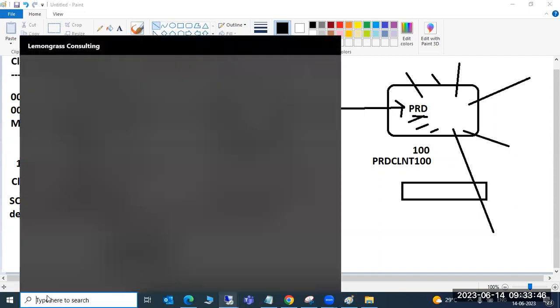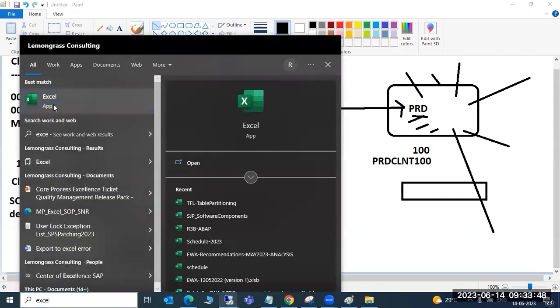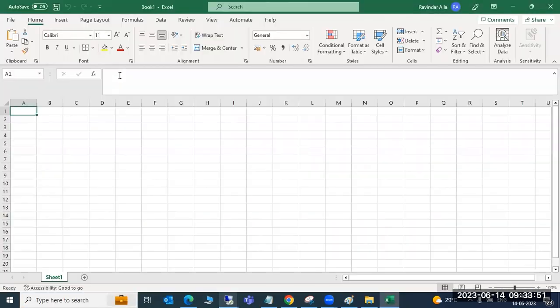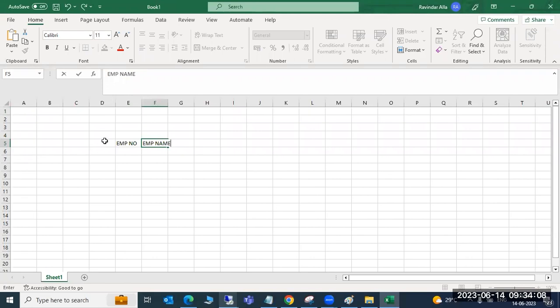Suppose, for example, I take one Excel sheet with a serial number, employee number, and employee name. Serial number 1, employee number 1 2 3 4 5, employee name Ravi. Serial number 2, employee number 2 3 4 5 6, Latif.